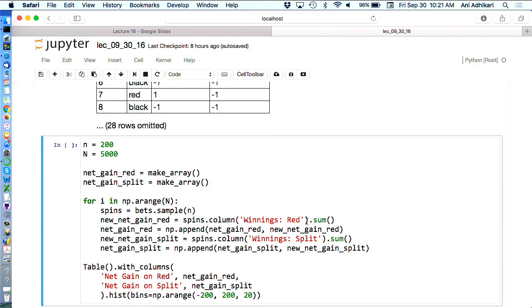You are adding up your winnings on red and assigning that to the name new net gain on red. You are adding up your winnings on the split, and you're assigning it to the name new net gain on split, and then you are appending these 2 arrays appropriately. So I want you to take a look at the body of the for loop there, line by line, comma by comma, and ask if there are any doubts or questions. I think during your project you have come to realize that the commas, the parentheses, the sequence matters. All right, so pay attention now.